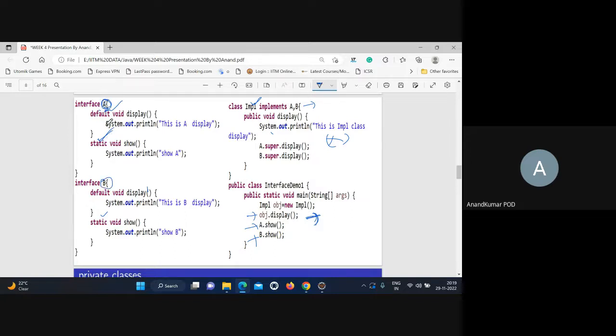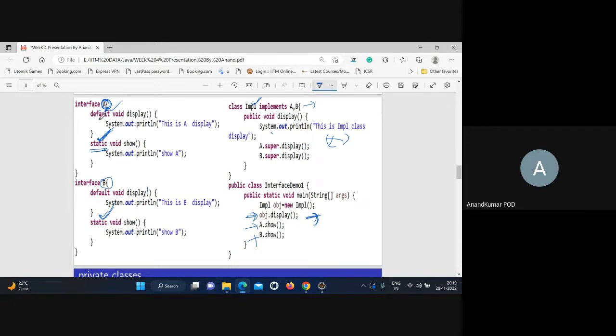In your class also, if a method is static, you can call it directly using its class name. So why create an object here? You can call it directly by using the interface name. That's why there is no confusion from the static method point of view.